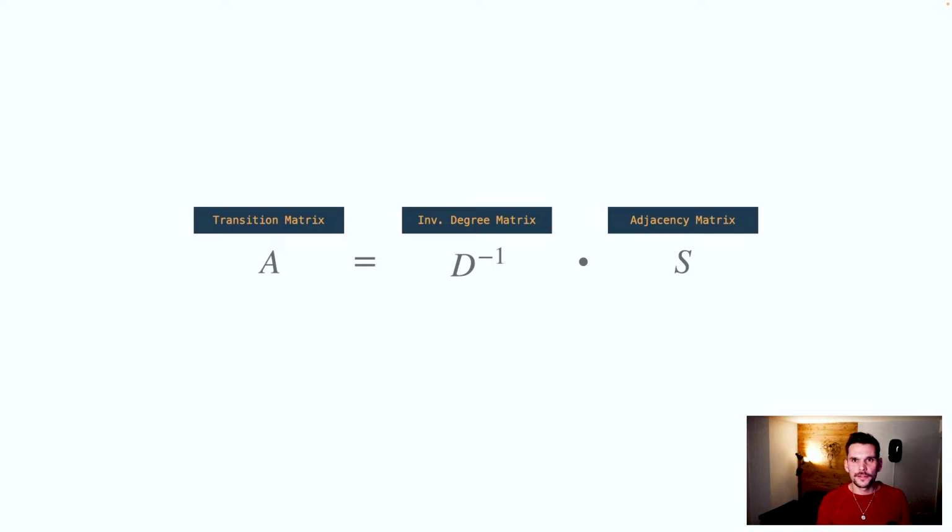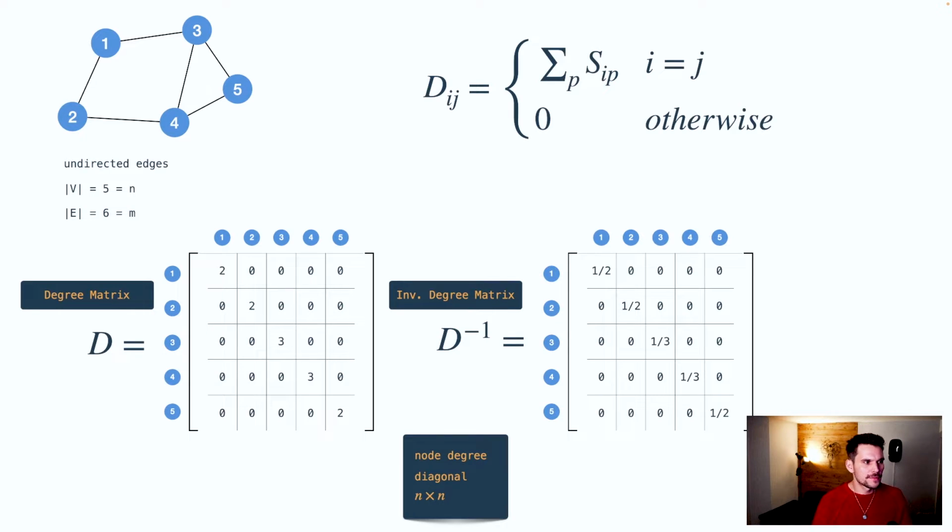Now we can use this adjacency matrix to find the transition matrix. The formula for the transition matrix is to multiply from the left the adjacency matrix with the inverse degree matrix. What it means, we can see on this slide. We construct this degree matrix by using this formula. We want to have entries only when i equals j, so only on the diagonal. What we do is we sum all of the entries in the adjacency matrix for one row and write the sum on the diagonal.